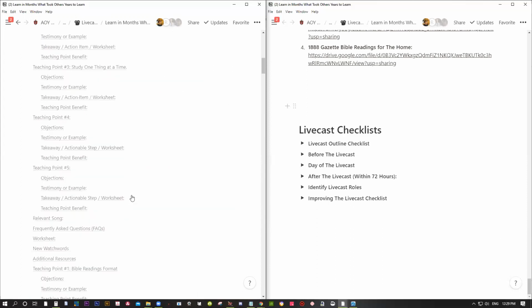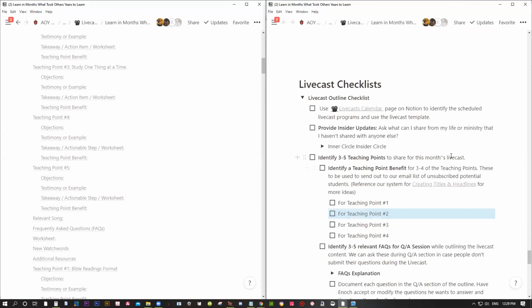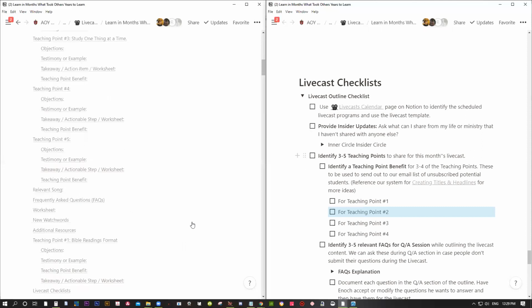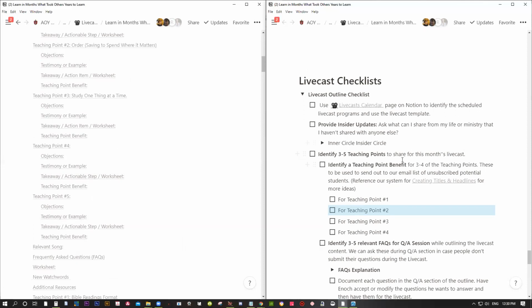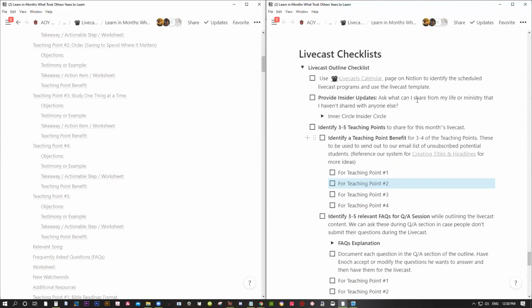So we already prayed. What we are looking at for the outline is we've got our teaching points that people are going on. Another thing that we want to keep an eye out for, maybe what we could do is go through this outline checklist together. One thing that we want to keep an eye on is questions and objections that people may have that we won't be able to cover in the teaching point. We can put that under the Q&A section.